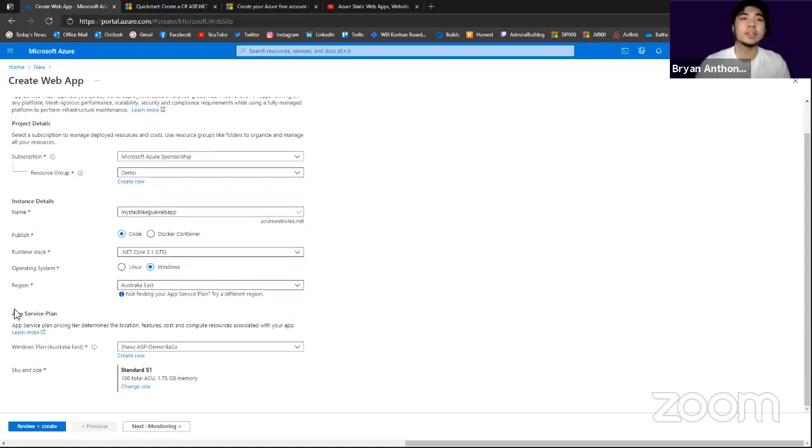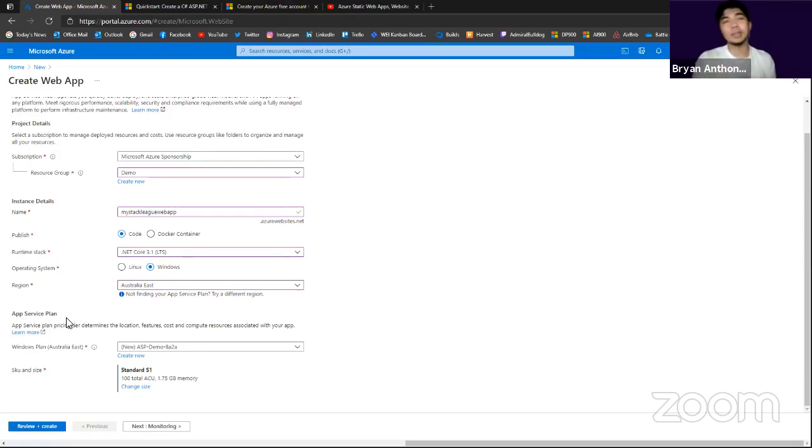So now we have this app service plan. What is an app service plan? An app service plan is basically a computer with compute power that contains all your web applications. So you have a container of your web applications, which is the app service plan, and this app service plan can have multiple websites inside of it, and these web applications will share the compute power from that app service plan.